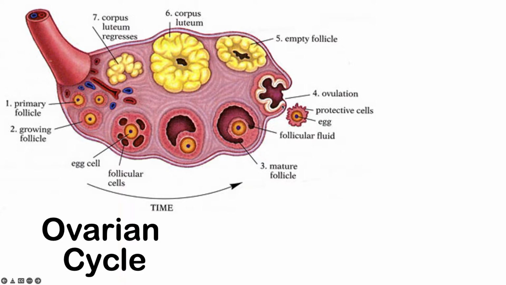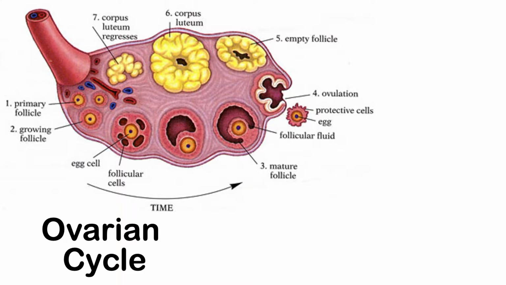Kapag meiosis 2 and you already have your secondary oocyte, after ovulation, this egg is now being released from your ovary, leaving the follicle behind. So meron ka nang empty follicle that is left behind in the ovary, and we call this empty follicle your corpus luteum. The corpus luteum stays or disintegrates. It may also regress depending on whether your mature egg cell, or your released secondary oocyte resulting in the ovum, is fertilized in the fallopian tube or not.